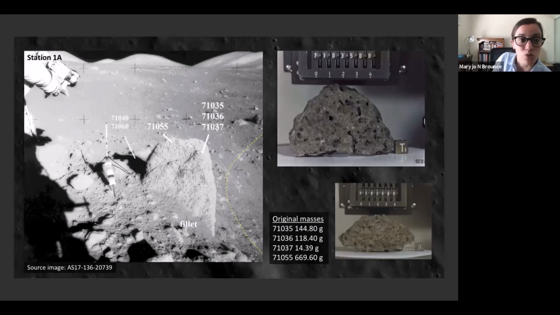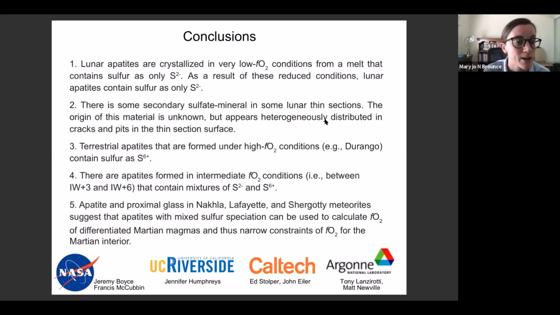Within 2 weeks of its return to Earth's surface, it was in a nitrogen atmosphere, and within a month it was cryogenically frozen, and it was kept that way until 2019, the 50th anniversary of the Apollo 11 landing on the moon. Because this rock has not been kicking around in everybody's labs, we're going to get our hands on a thin section of it and measure those apatites and glasses and see if we find any of that oxidized sulfur or not, to try to confirm or refute the terrestrial origin of the mysterious sulfur 6+ signal we see in the lunar rocks.